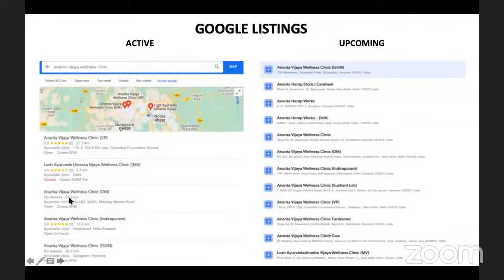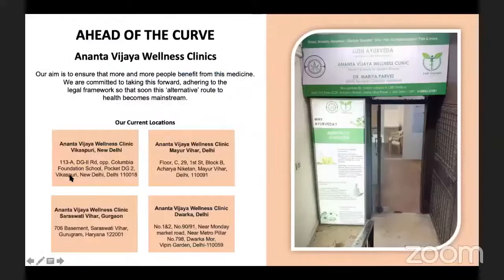Yeah, these are some of the listings which we have. Now, actually, this is not the complete one because we are expanding every day. And we have now almost about 30-35 clinics pan India, which are working with us in an exclusive or a non-exclusive manner. Plus, we are available on a lot of other places also. Dr. Saab, next. This is one of the clinics which we opened very recently, and we have these locations which I just talked about, and in the exclusive and the non-exclusive way which we work with the doctors.